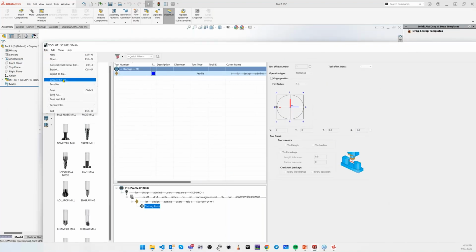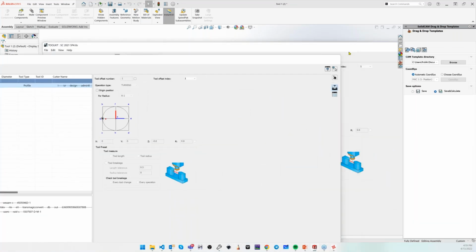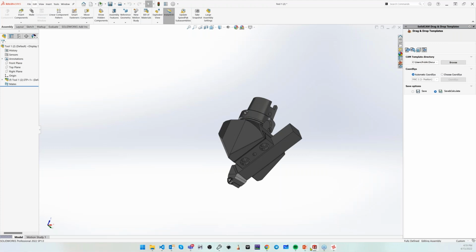Okay, so I will save the tool table, put it on the side, and let's go to the library.